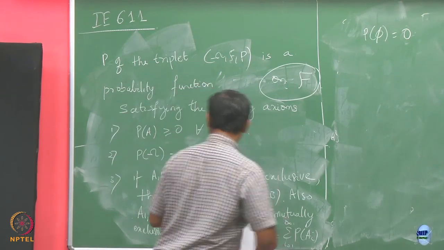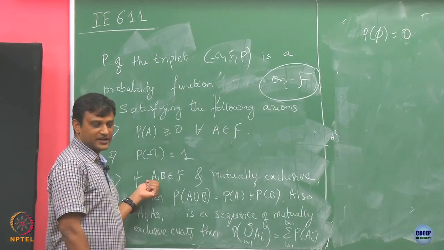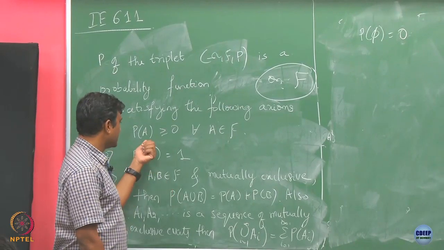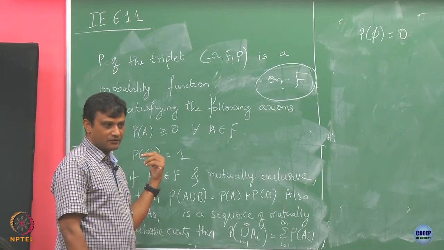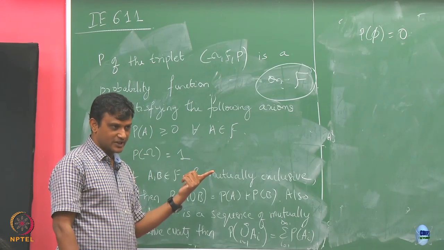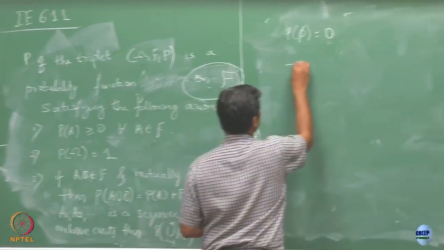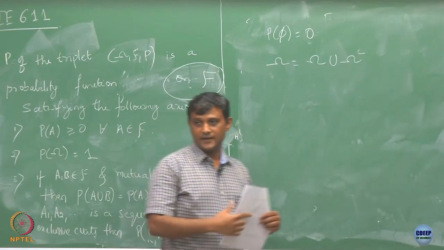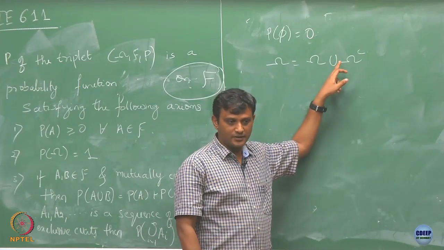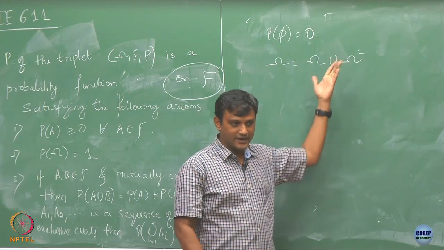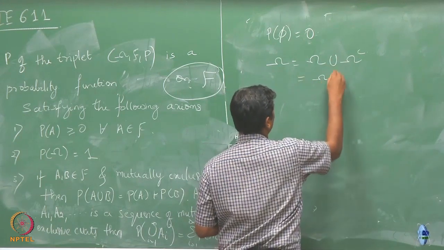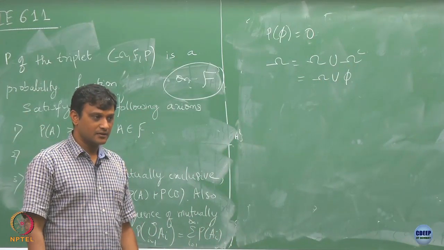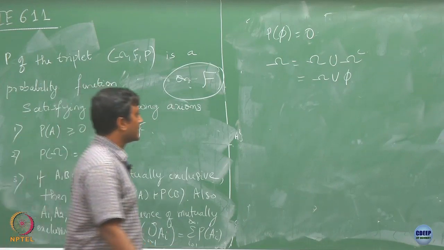Okay, let us take in this case, I know A. Let us take A to be omega itself. Omega belongs to F, right? And by this, if omega belongs to script F, I know omega complement also belongs to script F. So omega is equal to omega union omega complement, right? And in the space of omega, what is omega complement? It is a null set by definition. And are omega and the null set disjoint? Yes, right, there is nothing in common.